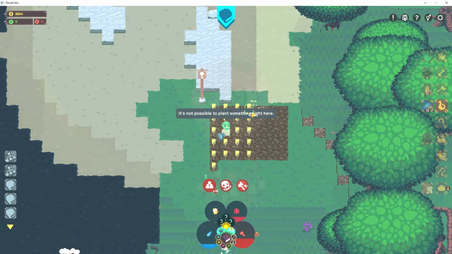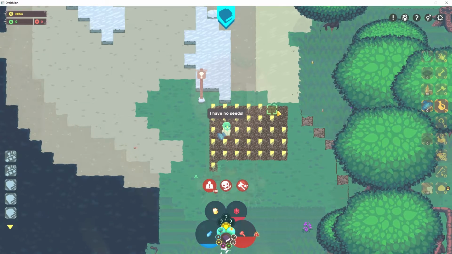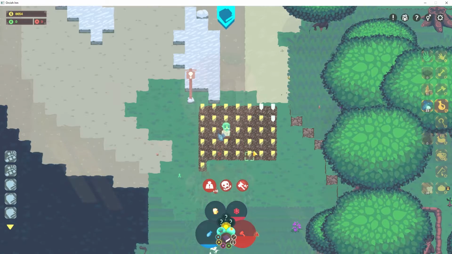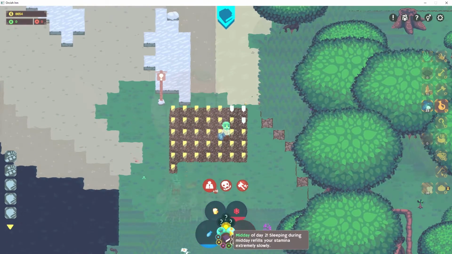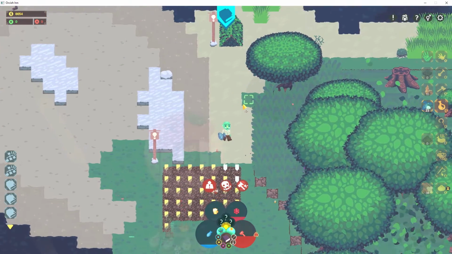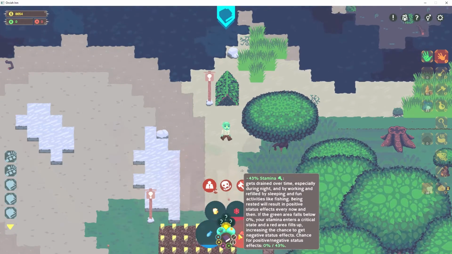Let's just plant whatever we got. There we go. All right, so we have all of the seeds planted. Perfect. I have no seeds. Okay. There we go. So we have planted all of our seeds. Let's see, is it time? Can we go to sleep now, please? That would be great. Because I am starting to get fatigued.